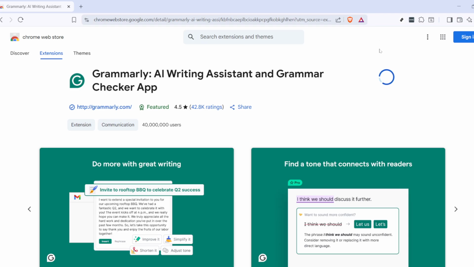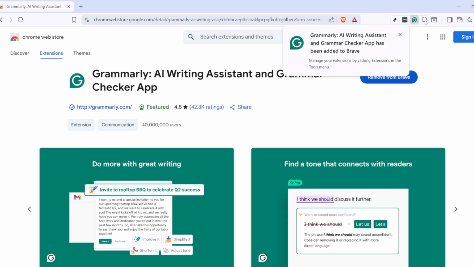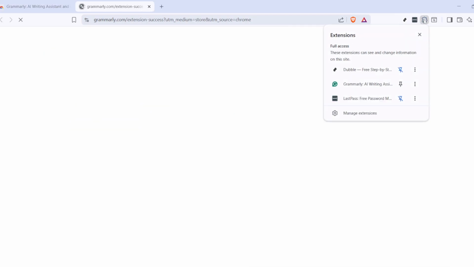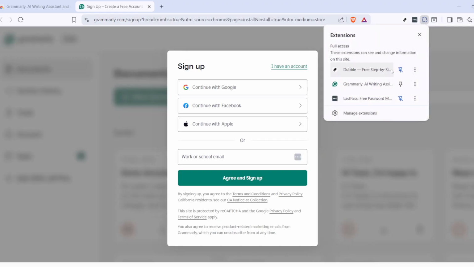Finally, let's discuss how you can manage and pin the extension for easier access. Look to the top right corner of your browser, where there's a puzzle piece icon. This is your Extensions button. Click on it, and you'll see a list of all the extensions you've added. If you want to keep any particular extension visible on your toolbar for quick access, locate it on the list and click the pin icon next to it.